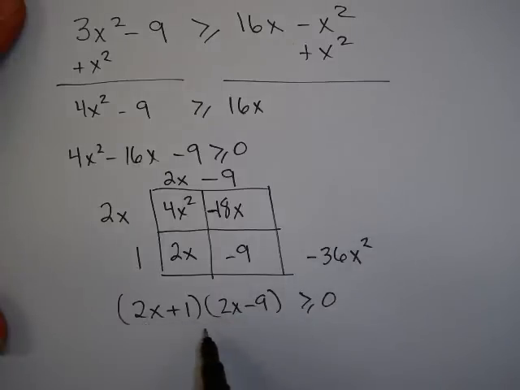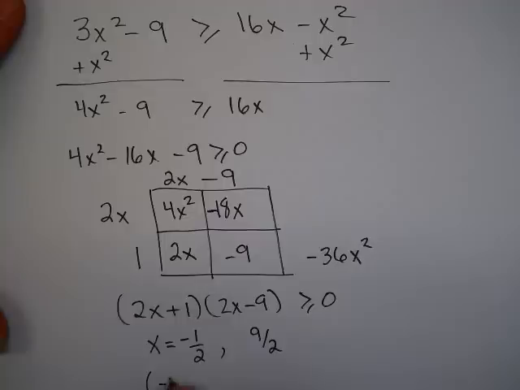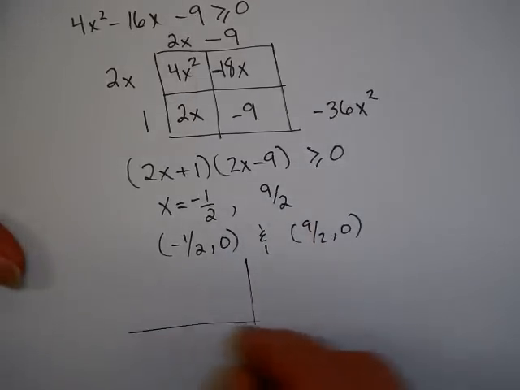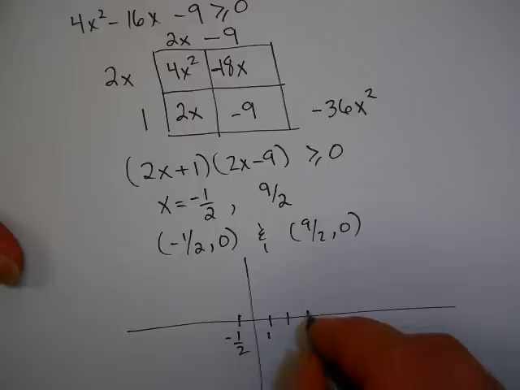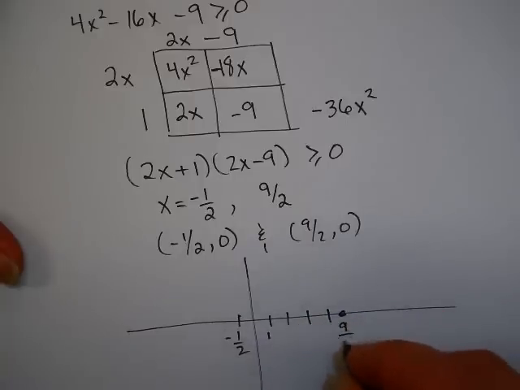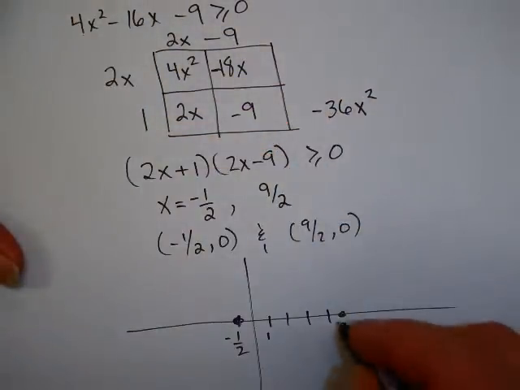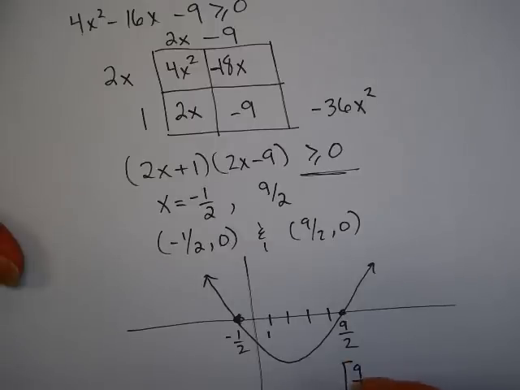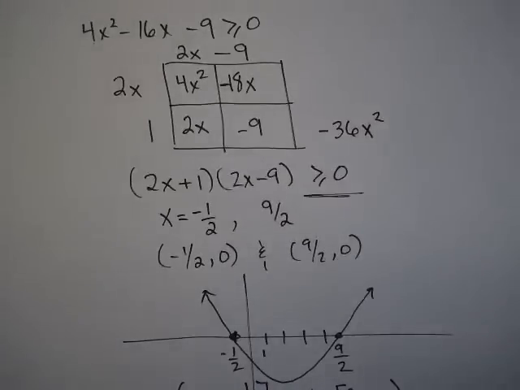Okay, so that gives me my factoring. If I solve these, notice the x-intercepts are -1/2 and 9/2. So, my x-intercepts are (-1/2, 0) and (9/2, 0). We want to be greater than or equal to 0. So, -1/2 might be right here. And, let's just say 9/2 is maybe about right here. So, these are my x-intercepts. This, because 4x², this 4 is positive, this is pointing up. And, once again, we want this to be greater than or equal to 0. So, you can see this is [9/2, infinity) or (-infinity, -1/2]. I hope you find this video useful. I'll see you next time.